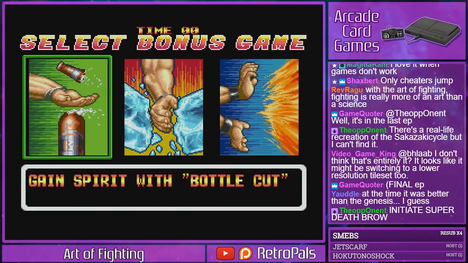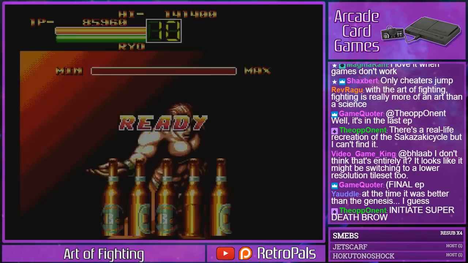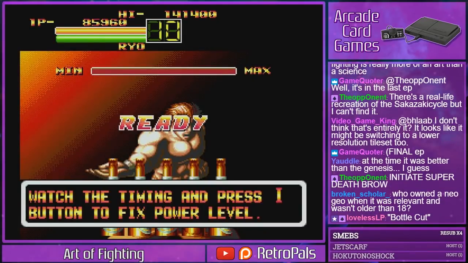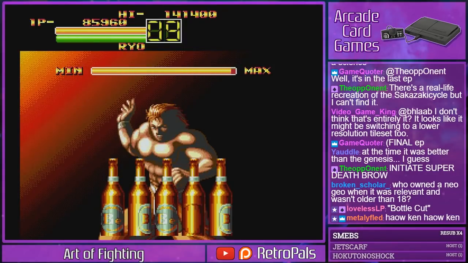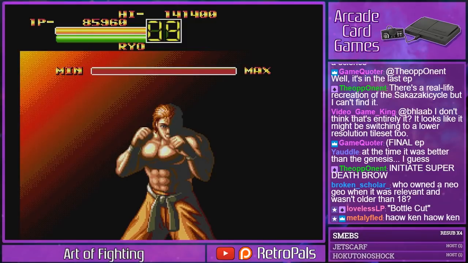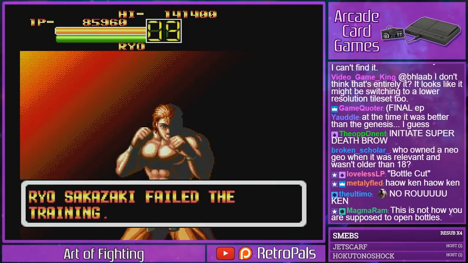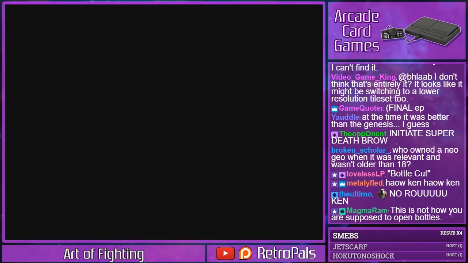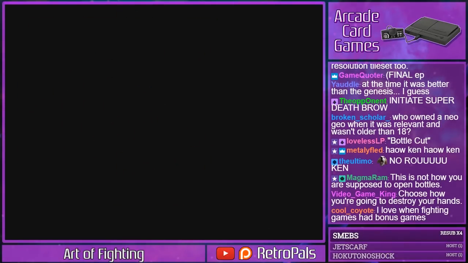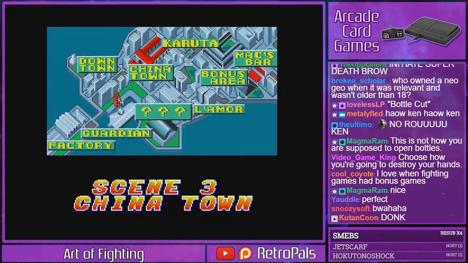How do you do this? I think you mash buttons. Am I wrong? Or maybe it's a timing thing. Oh yeah, it is timing. Oh my god, no! I hate beer! One frame earlier and I would have been maximum power. Instead, I was at no power. That was awesome.